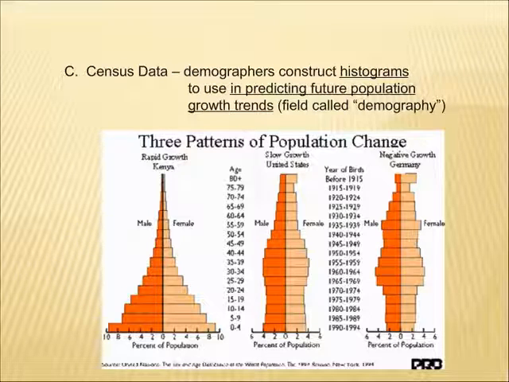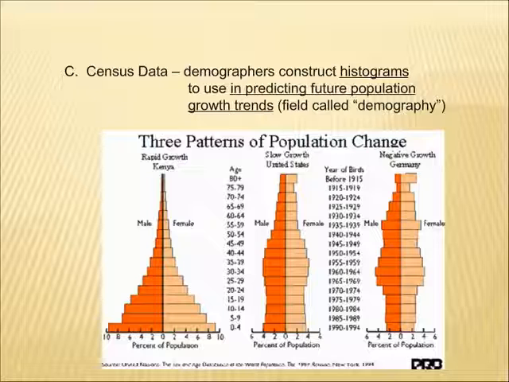So we need to take a look at these three examples of histograms, and we need to take a very careful look at these histograms. I want you to look first of all at the one on the left, which is Kenya's histogram, and you'll notice that it is divided into a male side and a female side.